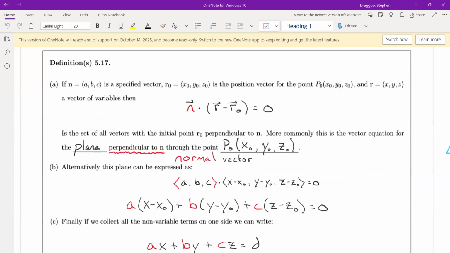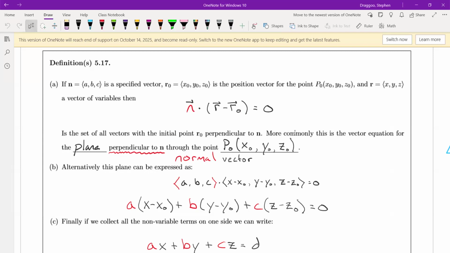Right up here, this top line, taking some vector n, which again, we're going to call the normal vector. It's going to be perpendicular to the plane. And if I take the dot product of any vector that is in that plane with n, I should get 0. So how do I write a vector that is in the plane? Well, I want to use just regular old r, the vector value r, to be x, y, and z.